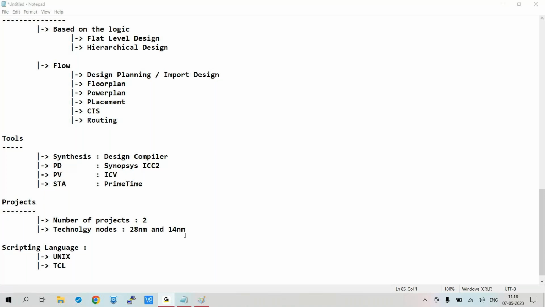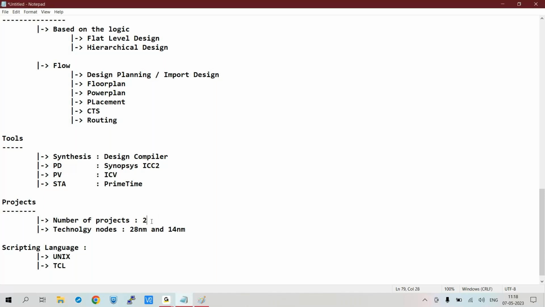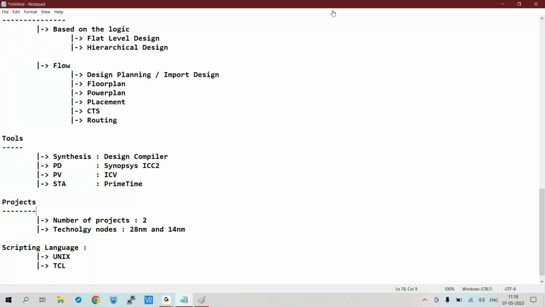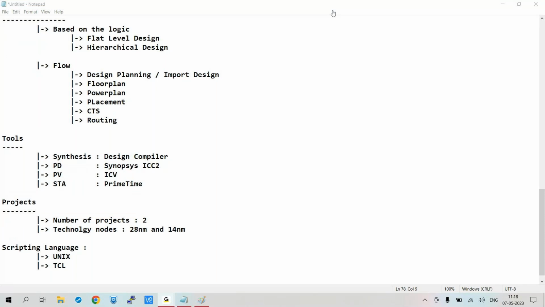Okay, so in projects there will be two projects, project 1 and project 2. Project 1 is a 28 nm project where you will do it in parallel with the mentoring. And there will be one more, project 2, working with 14 nm, that you will try to do on your own.